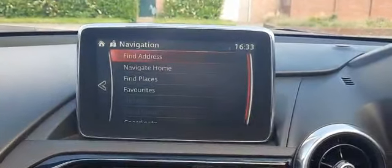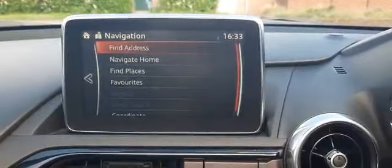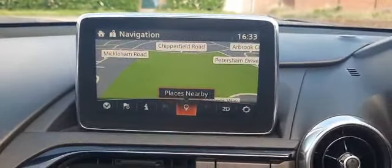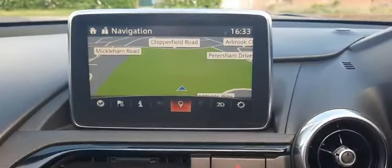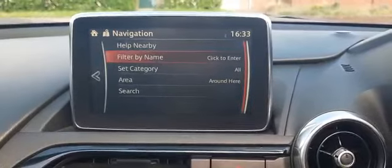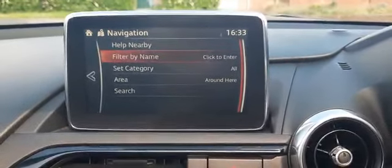You've got different things you can do: shortest route, quickest route, longest route, avoid motorways, etc., which is really good, because I came back from the south coast once avoiding the motorways, and I went down routes I'd never seen before. Must say it took me a long time, but it was about half the distance.